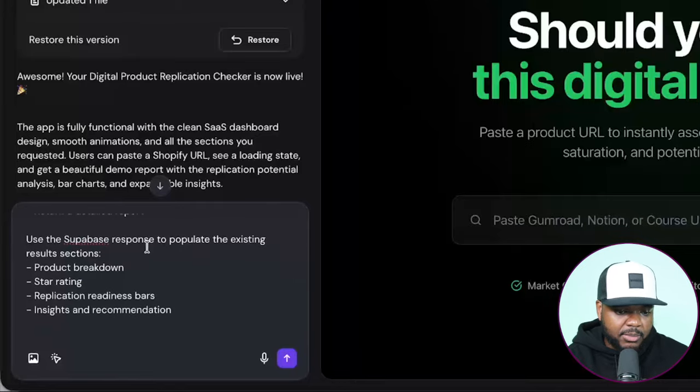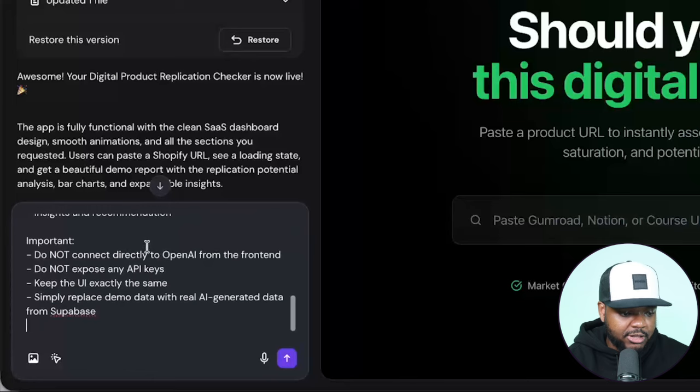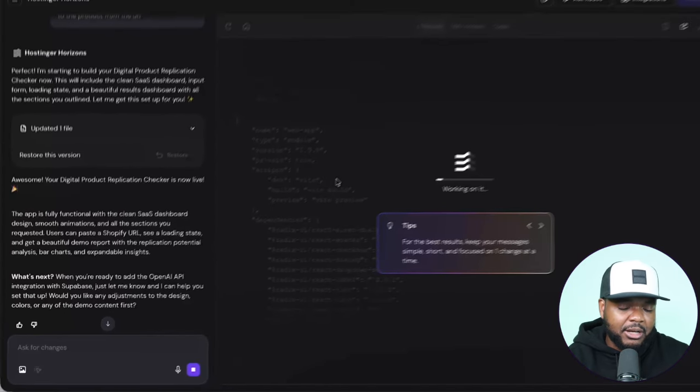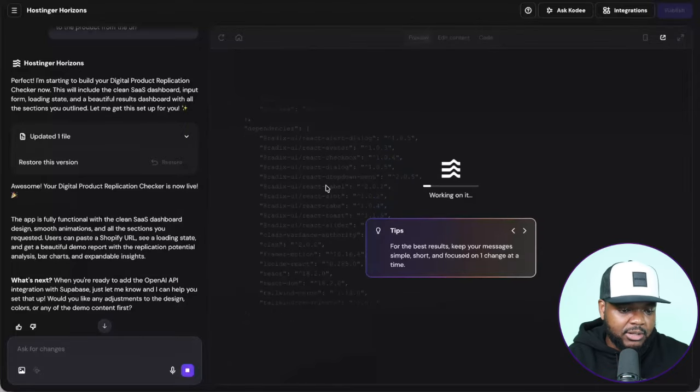And I've also told it some other information that you can read through right now. You can pause the screen. But for the most part, this is all I need to enter. So what I'm going to do is just click on send. And by the way, guys, everything I'm showing you, I'm not really speeding it up too much. Yes, I'm editing the video just to save time, but all of this is probably taking 1 to 2 minutes for it to build out this entire web application.